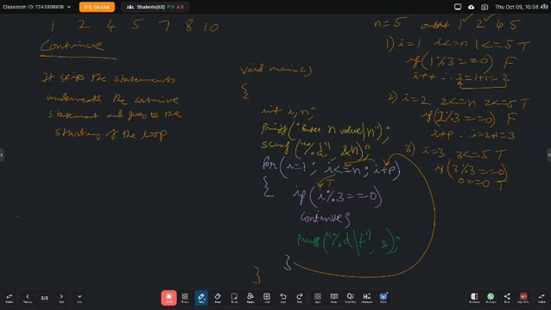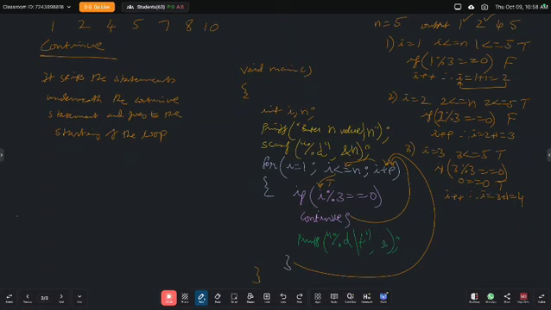This continue statement will take you to the starting of the loop. That means it goes to i plus plus. Are you getting the point or not here? So now what will happen? i plus plus would be done. Therefore, i is equal to 3 plus 1, it is 4.